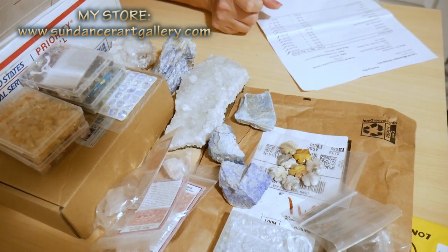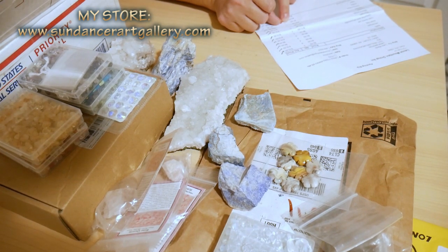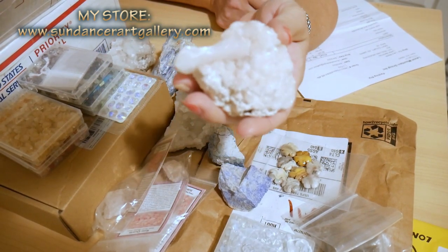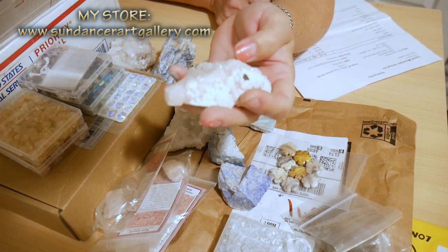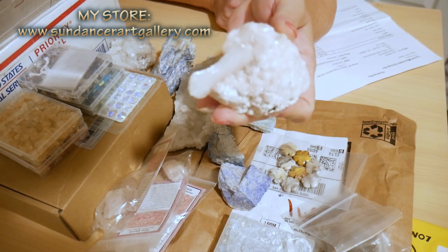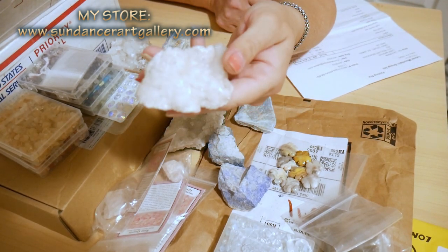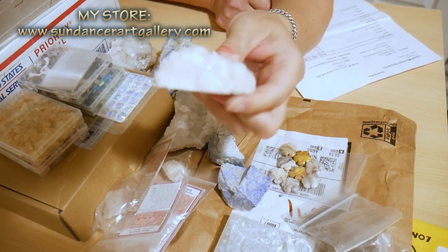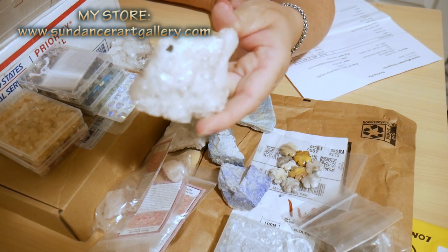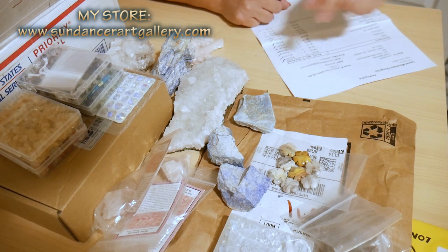Okay, and let's see. That's another zeolite. That's what that is. Okay. Here's another zeolite. It's a little bit smaller. It has one big, huge crystal in it. It almost looks like a bone, doesn't it? But this is really neat. And you can see where they've broken it away. You can see how nice it is. And I'll put it right there.